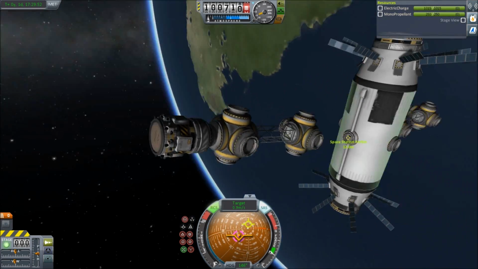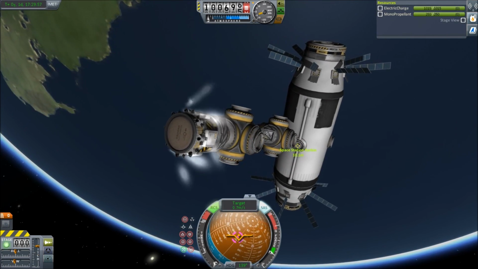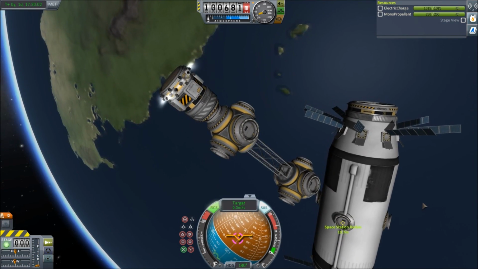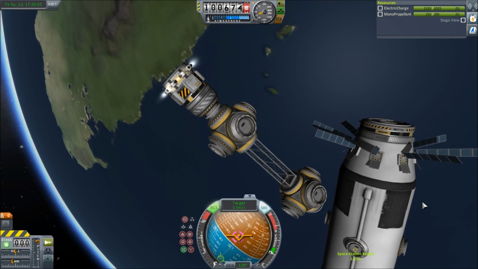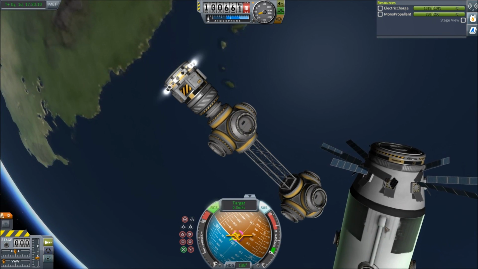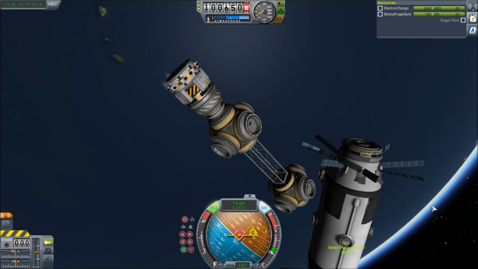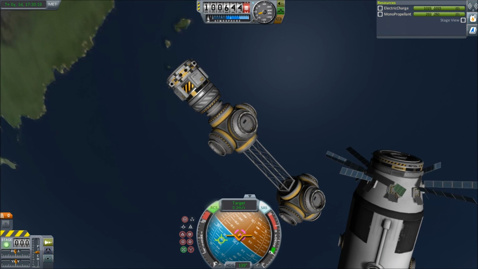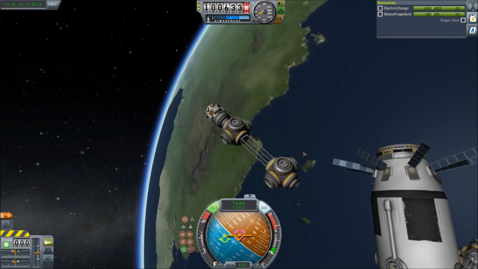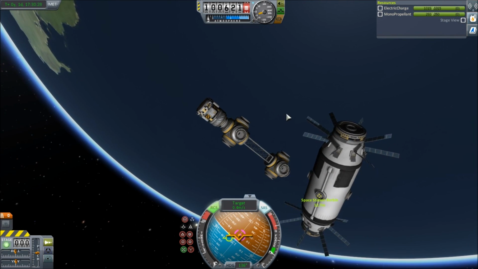Come on. Come on. No, no, don't. Not that fast. Not so fast. Shit. Well then. I don't even know anymore. Can you please just, yeah. Ain't happening. Can you please turn and face the target? Don't turn off SAS. I mean RCS.